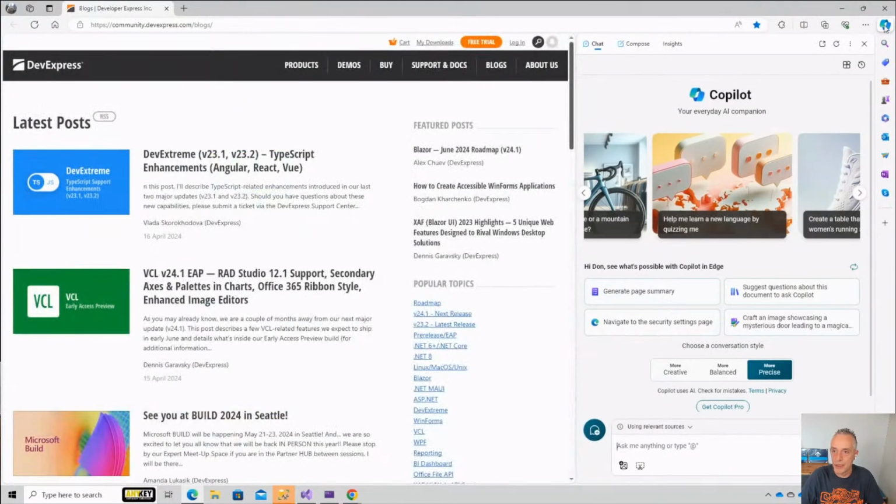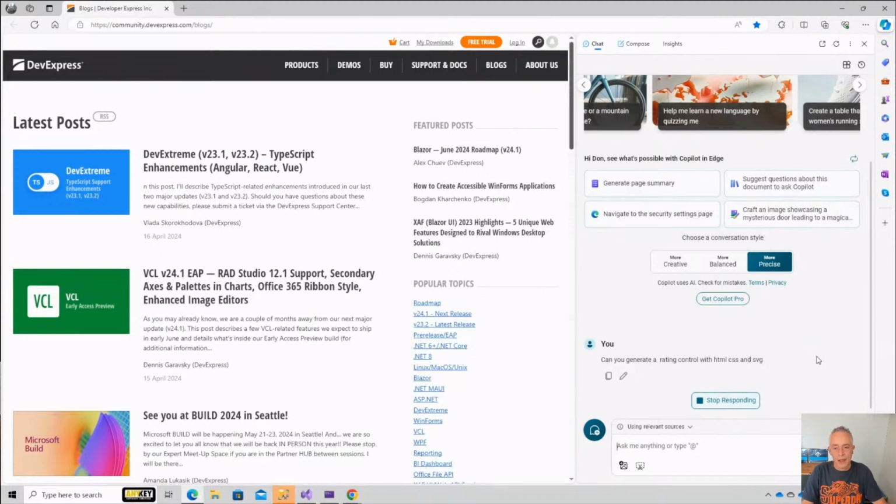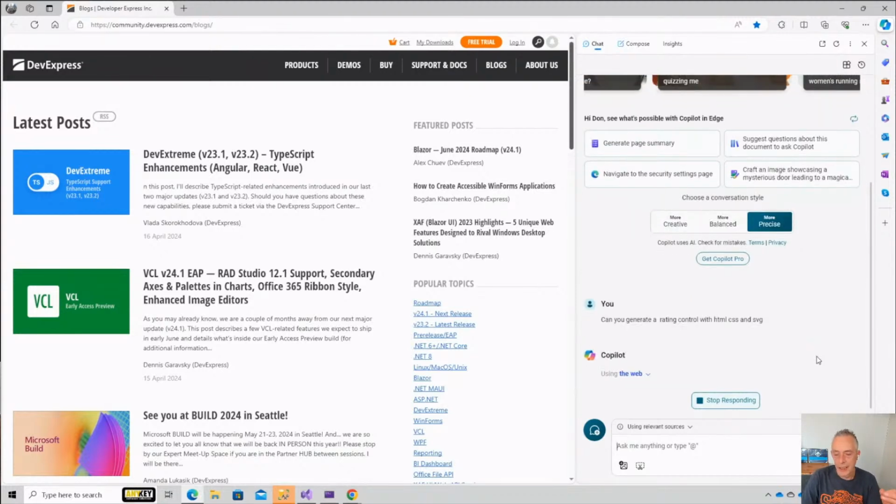I opened up this little button here, and then I typically ask something like, "Can you generate a rating control with HTML, CSS, and SVG because I want the stars to be SVG images." Okay. And typically, I would rather not use JavaScript, or at least as little JavaScript as possible. So this is something that I typed in.